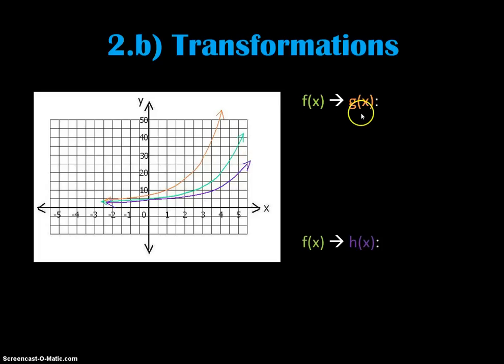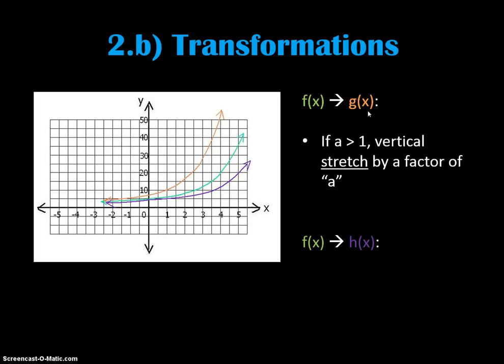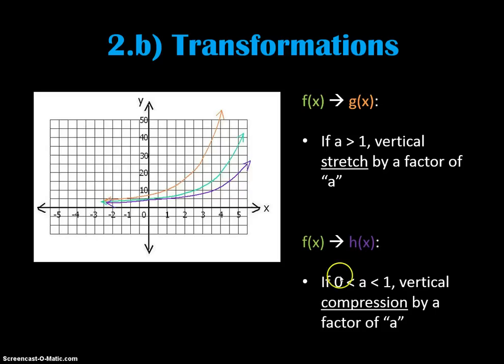So when f(x) transforms into g(x), we have to remember that in this case our a was 3. Because of that, it's going to be a vertical stretch by a factor of 3. So if you take a look at this guy, it's going to be stretched vertically, and that's why it became a little bit steeper. Then if we have our f(x) and we transform it into the h(x), this guy had an a value of 0.5. That was between 0 and 1, and therefore gives you a vertical compression by a factor of a half. And that's why when you have your f(x), it then transforms into something that's a little bit less steep.